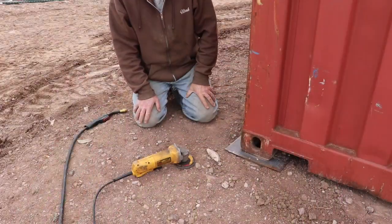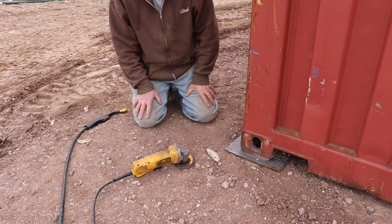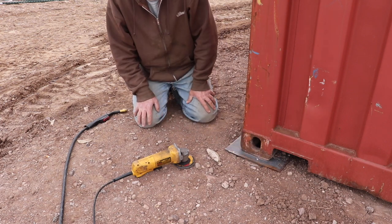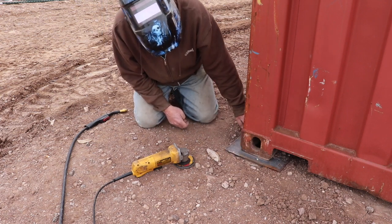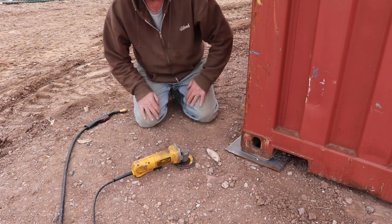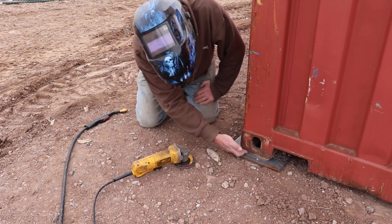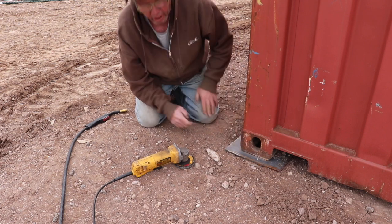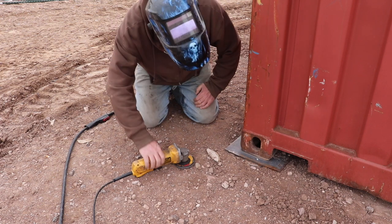Let's talk a little bit about what we got going on here. So I'm going to weld these corners to the steel plate. Initially, I thought I was going to have to do multiple passes, but we don't have that big of a fillet here to fill, and I can get it done in one pass. So first of all, what I'm going to do is clean the surface right here, then I'm going to go ahead and weld it. So let's get started on that.